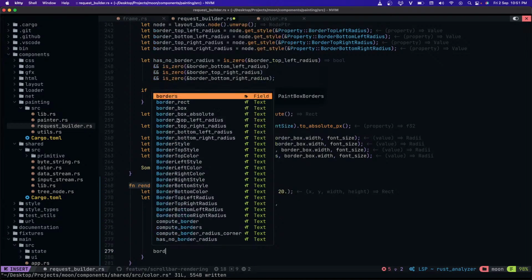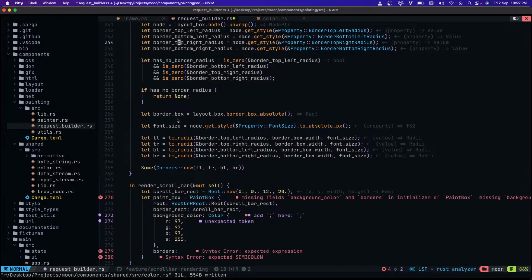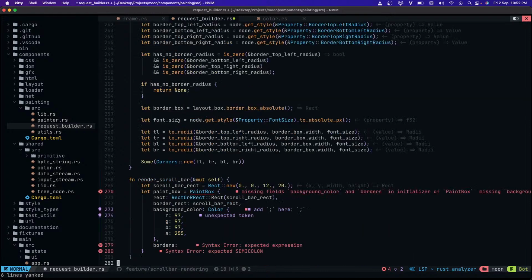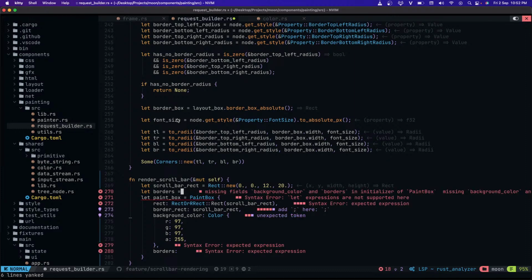What else? Border? Right, which is this one. Because we don't have any border. We don't care about borders, not for now. Borders, we'll set that to none.